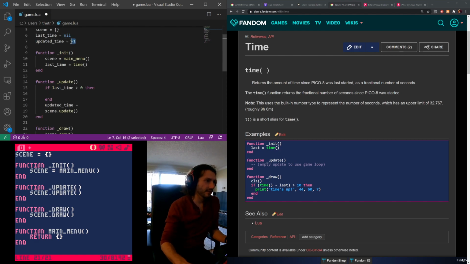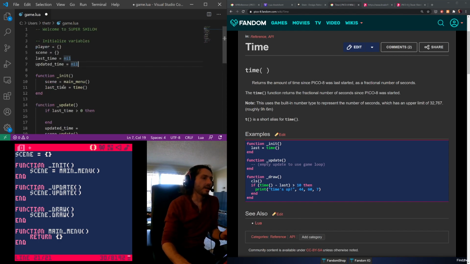I think that is an expression that's allowed in Lua. Actually, I don't really like having nulls though. So we're gonna keep track of a current time value and then a last check time to calculate the change in time.